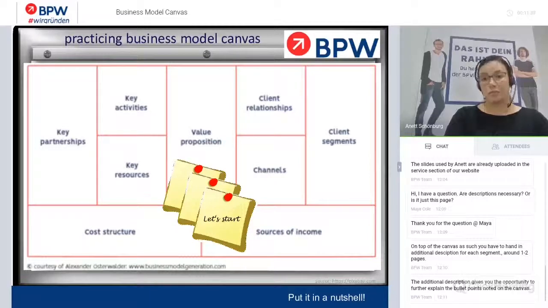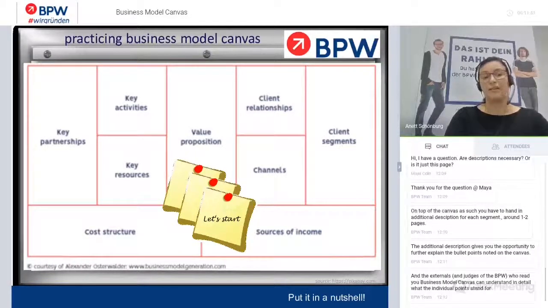That makes it easier to first brainstorm and then structure your thoughts. Note down keywords on your considerations for each of the 9 fields. The sticky notes let you develop your business model differently in the different areas. Formulate your thoughts in addition to the canvas on 1 or 2 pages per field using the key questions for the 9 parts. This helps others understand your keywords from the canvas and build up a picture of your business plan. Please work on the single components in the order as I now introduce the canvas method.